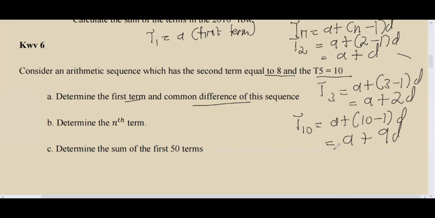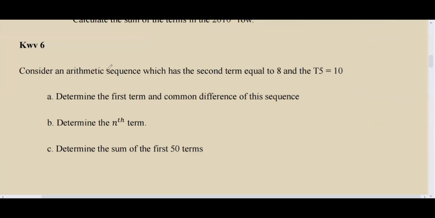Does this make sense? Are you picking a trend from here? Definitely. We can say that if we are looking for T10, what we have here is 9d. If we are looking for T3, what we have here is 2d. If we are looking for T2, what we have here is 1d, right? If we are looking for T1, it's just a. Now, that means we can use this in order to come up with equations to represent what we are given here. So remember, with solving this, you must take the word problems that you are given and try to write them mathematically. Right. So now let's use that and express this.